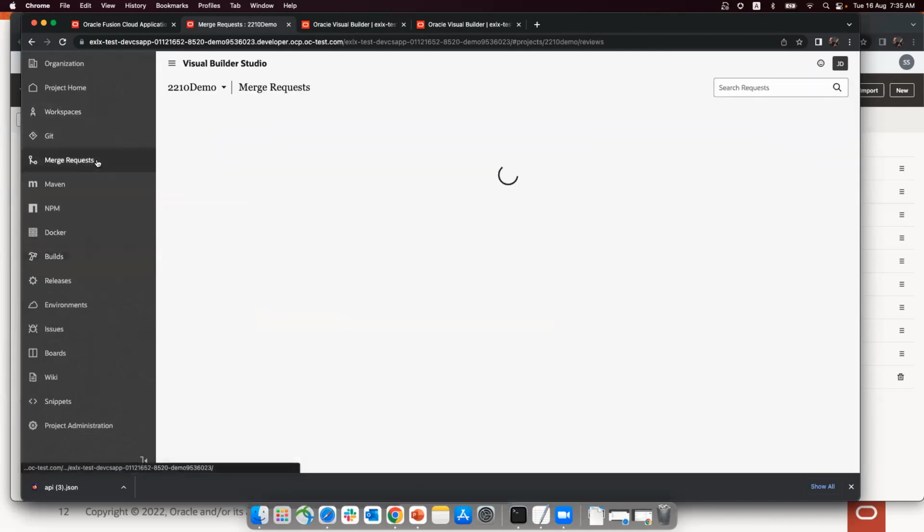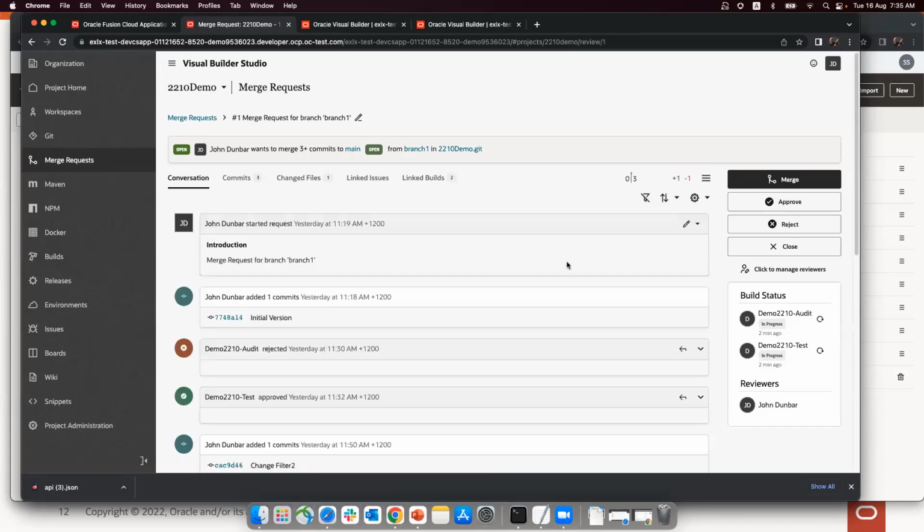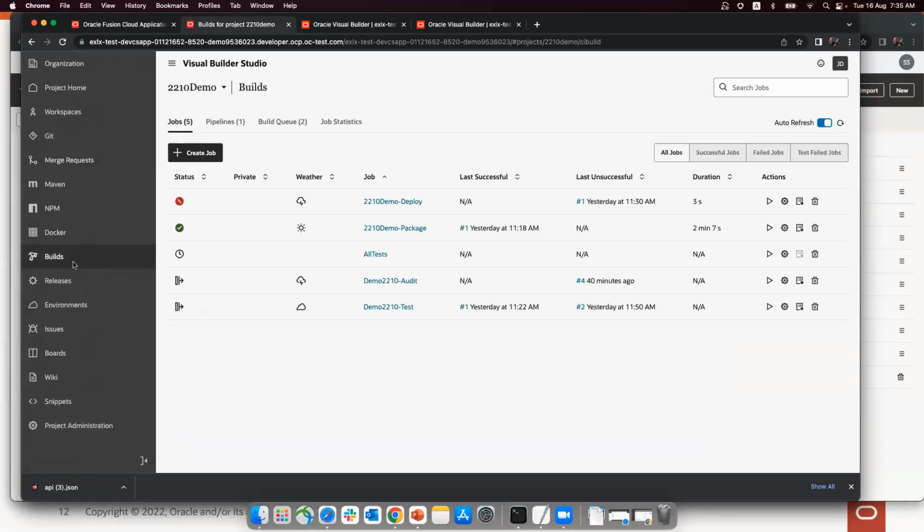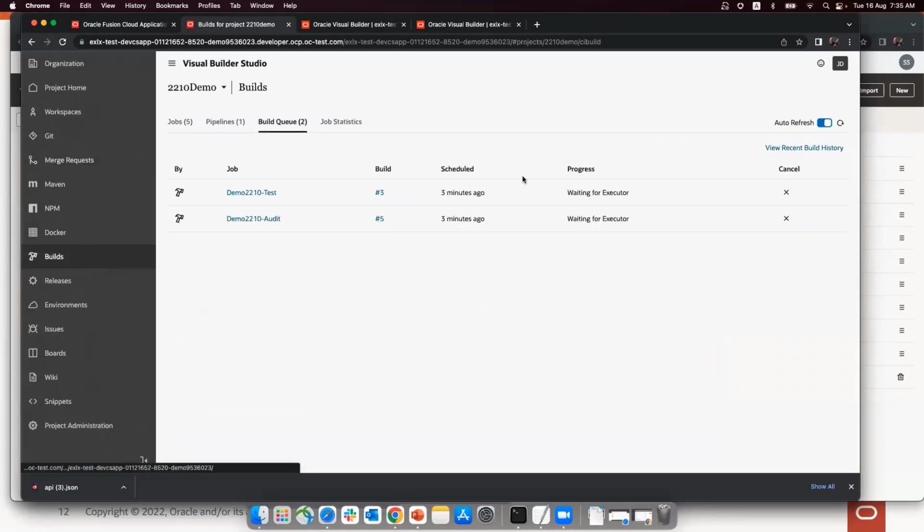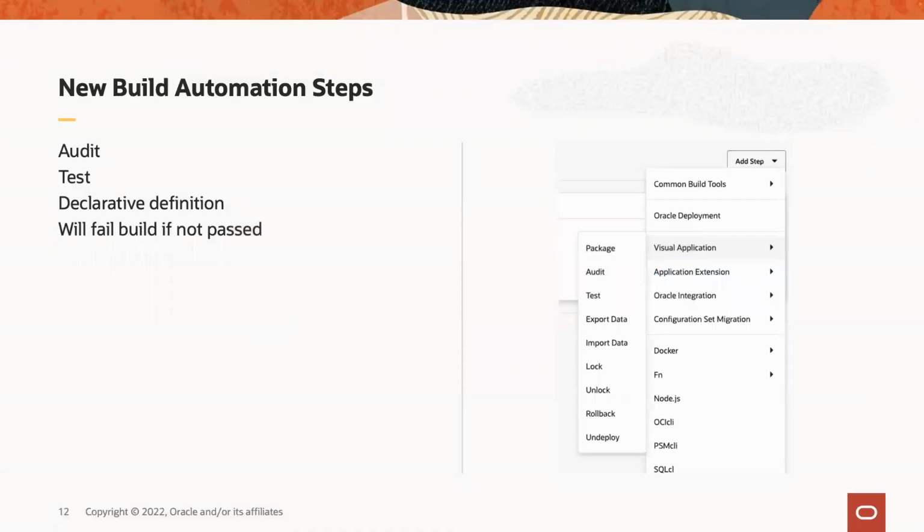So we have a merge request over here. And right now it's running those two build jobs as part of the merge request. And this is the reason that the jobs were started, because we modified the code in the branch that we are trying to merge. It automatically started those, it would run the test and the audit and would verify that those work properly. Let me see, are we progressing here? No, we're still waiting for the executor. We're not going to wait for it any longer.